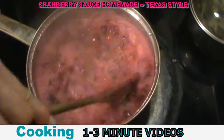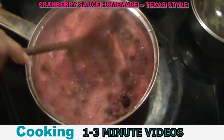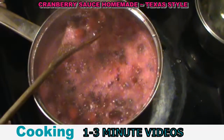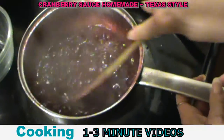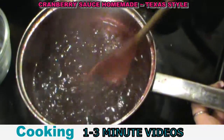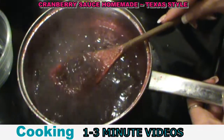Here's our cranberry sauce. Cooks for 10 minutes. When we take it out, we're going to pour it in a bowl and put it in the refrigerator. Homemade whole cranberry sauce. It's going to be yummy. Almost ready. We're going to pour it into that bowl. Put it in the refrigerator. Let it cool. And it's going to be great cranberry sauce.